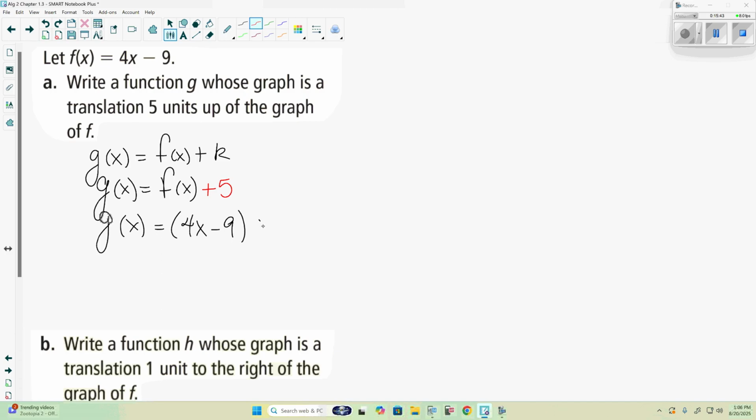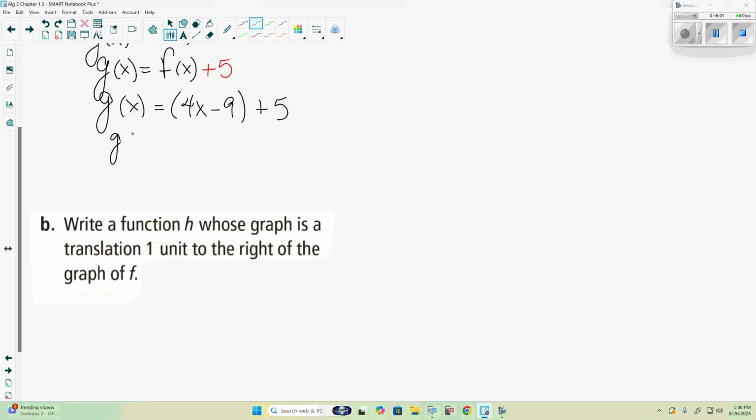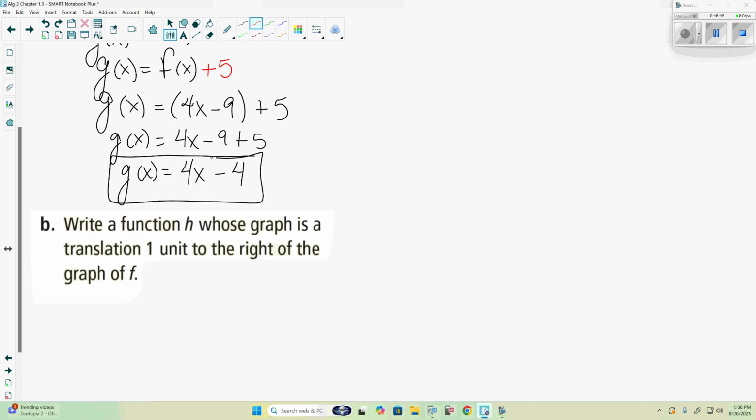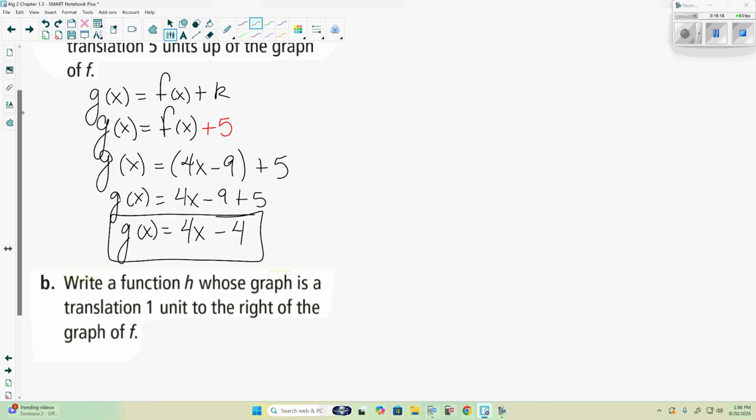Now, because we didn't do anything to f of x, it's still just f of x, we can just replace it with its function. Now, we don't necessarily need the parentheses because there's nothing in front of f of x, there's nothing we're doing to it, so we can just drop those. Telling us that we have 4x minus 9 plus 5. Negative 9 plus 5 is? Questions on this here? We feel good with this here, up and down. Up and down we normally feel good with.